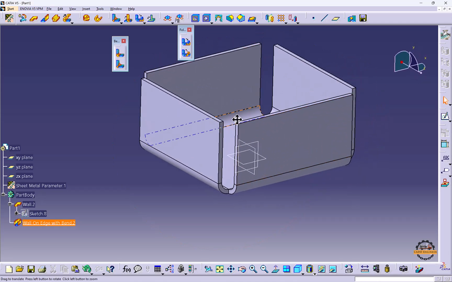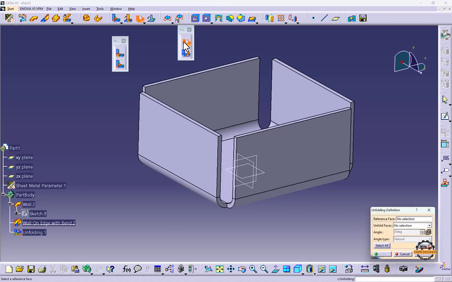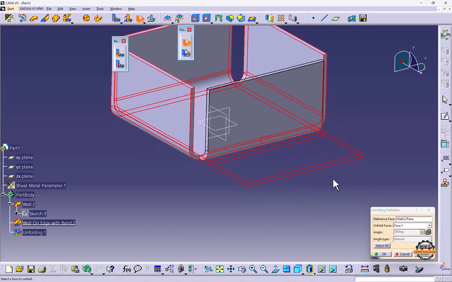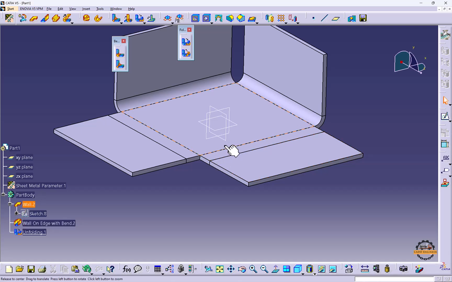Now we want this to be flat with the help of the folding and unfolding method. We have this tool to flatten the sheet. If you want to work on particular faces, you can use the unfolding method. Go to unfold. This unfold and fold, we have two things. First we'll do unfold. We need to define one reference face or fixed face. I say this face is fixed, and we select that fold to be flat, and preview. You can see that it becomes straight. If you need only that, you do okay. If you need more faces, you can select more faces. Let me select the second also, preview, okay. You can see that both faces become flat.